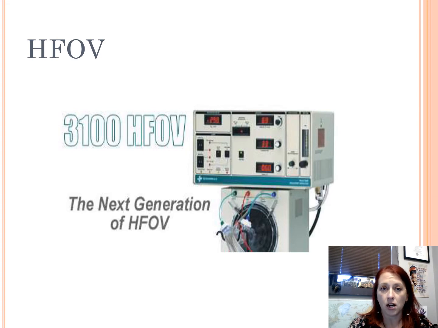So high frequency oscillator, it's a type of mechanical ventilation that uses constant distending pressure, like mean airway pressure, MAP, with oscillating variations around that MAP. So they're giving this constant pressure and then it goes up and down from there. And these can go upwards of 900 a minute, so it's really, really fast. Walking by a room with one of these running, you'll hear this sound, and that can be how fast those breaths around that mean airway pressure are going.